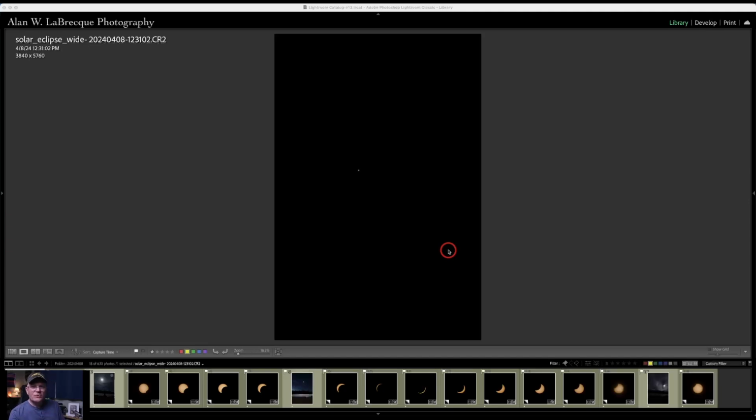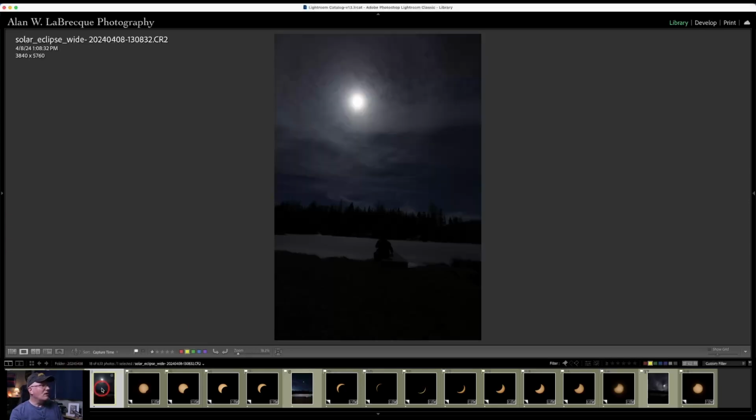All of the photos that I took with my wide angle camera, which was down lower and taking shots of the actual landscape itself, all tended to blow out like this. So you can see that the landscape isn't exposed properly. I had put the camera in aperture priority mode, but it still didn't darken down the sun enough. So the sun is blown out and the landscape is too dark.